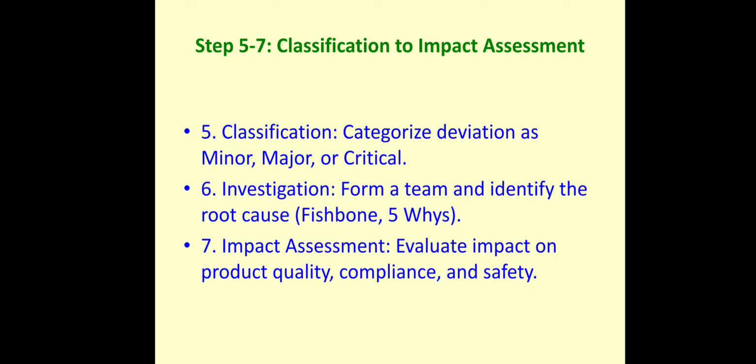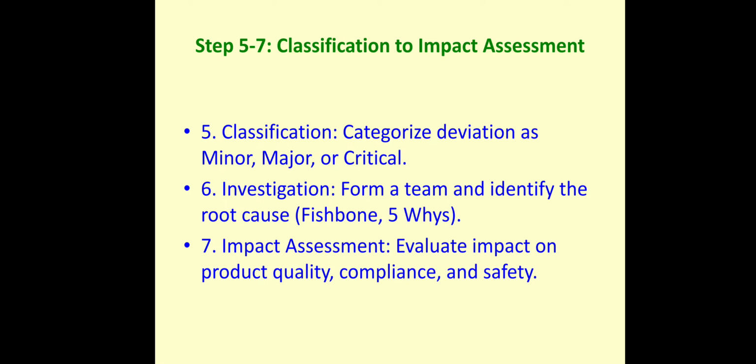contains a representative from the user department, a representative from the quality assurance department, a representative from the engineering department if the deviation is related to engineering, a representative from the warehouse department if the deviation is related to warehouse, a representative from the quality control department if the deviation is related to quality control, and finally that deviation is approved by department heads followed by the quality assurance head.